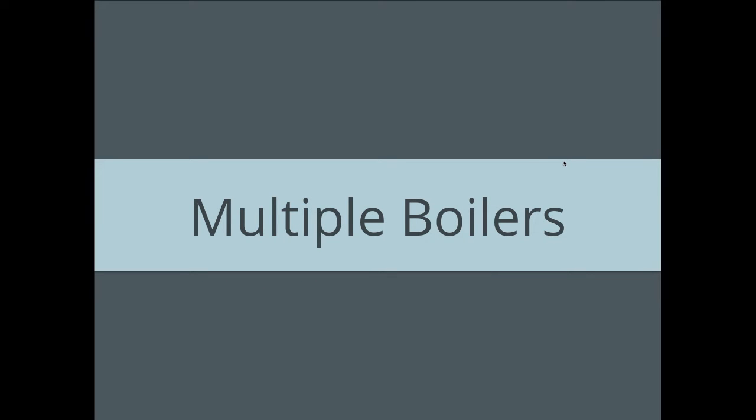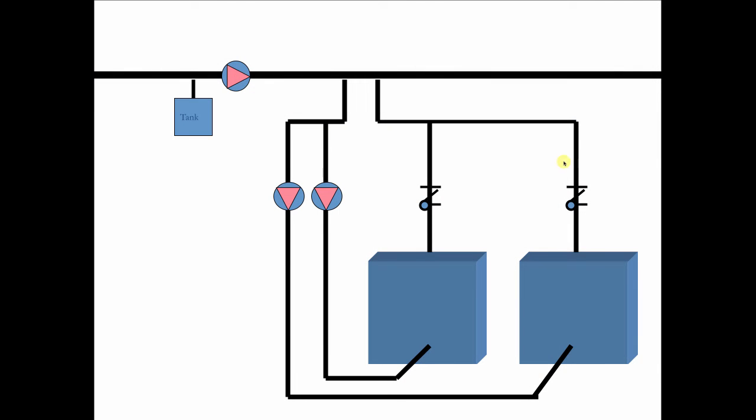Now, suppose I do want to use more than one boiler. This is what I did in that house in Upper Montclair, New Jersey. So when you're doing primary-secondary, which is what we have here, the primary circulator in the main line always gets the compression tank, the real compression tank. The secondary circulators here see this common piping, this T, as their compression tank. So we always want to pump down, in this case, into the boiler and away from that common piping point, which is the secondary pump's point of no pressure change.